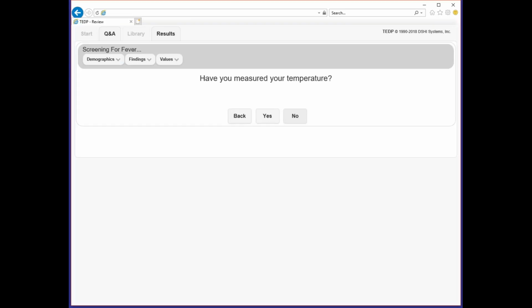We come to a question wanting to collect a data point or a biometric. So we would ask the caller if they've measured their temperature. A good rule of thumb is a vital and measure within the last 2 hours before calling you for triage. So I'm going to ask, have you measured your temperature? And they say yes.